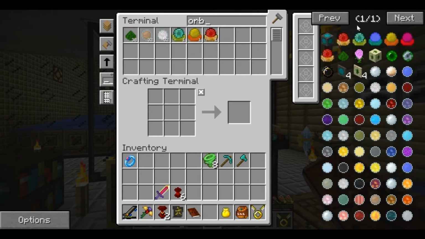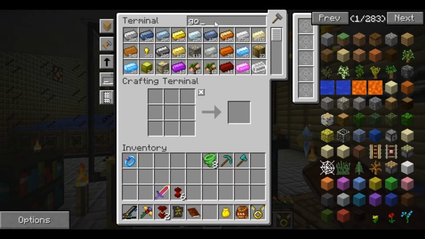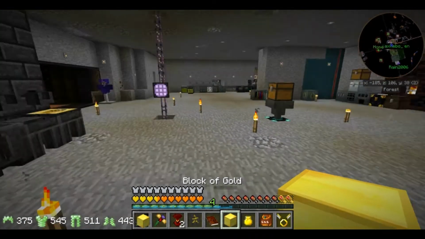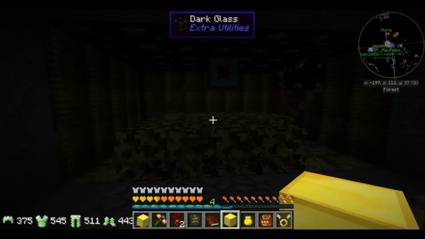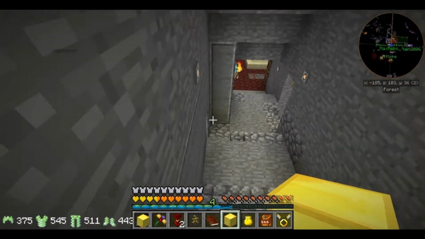Oopsie. Let's see. Magician's Blood Orb is a block of gold. Oh, by the way, for those who are paying attention and who care, we were having serious lag issues, so we left the server running while we weren't here so that our gold oreberry bushes would generate the gold that we needed. Now that we're on, we've disabled them.